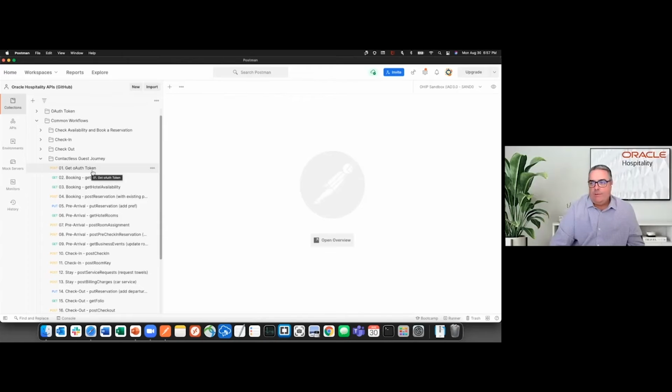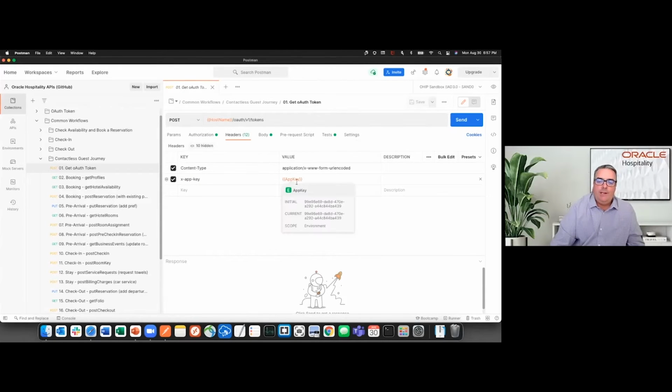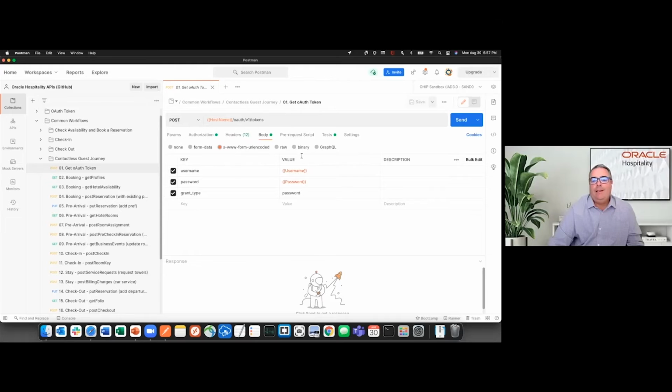So as a calling application, the first thing that needs to happen is the application needs to get an authorization token. Now you remember that I mentioned that there are 5 things required in order to call our system successfully. The first 2 things, rather, are client ID and client secret, which I have here as variables in my Postman collection. You also are going to need the application key, which you got from registering and onboarding your application into our OHIP developer portal that I just showed. And then the last thing you're going to need is an application username and an application password. And all 5 of those things are going to be required to actually be able to receive an authorization token.